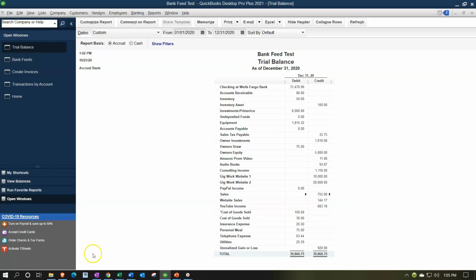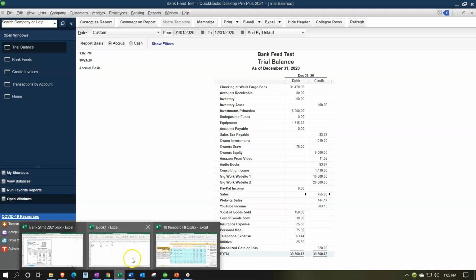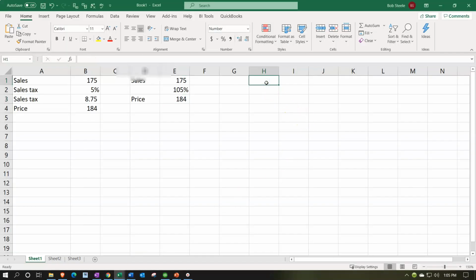And you could say, well, that's $755 that I collected total. It's not just 5% of that that I owe to the government. I have to do a similar kind of calculation to back into the amount that I've got to pay the government. So you've got to say, okay, the government says that I charged 5%.